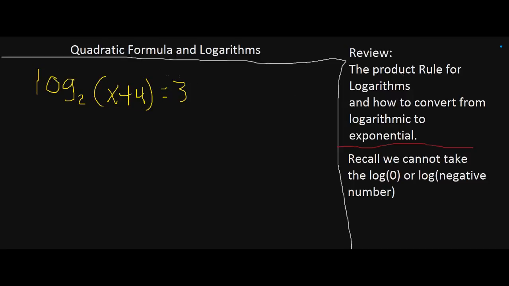Now, in order to be able to do these kinds of problems, there's a couple things that we'll need. For this one, we're definitely going to need to be able to convert from logarithmic to exponential. For the ones that involve the quadratic formula, which we're going to get to, it's going to require the product rule for logarithms. And finally, just remember that it's not possible for us to have log of 0 or log of a negative number. These things are impossible to compute. And if you're curious as to why, we'll just convert these back into exponential form, and I think you'll see why it's not possible.